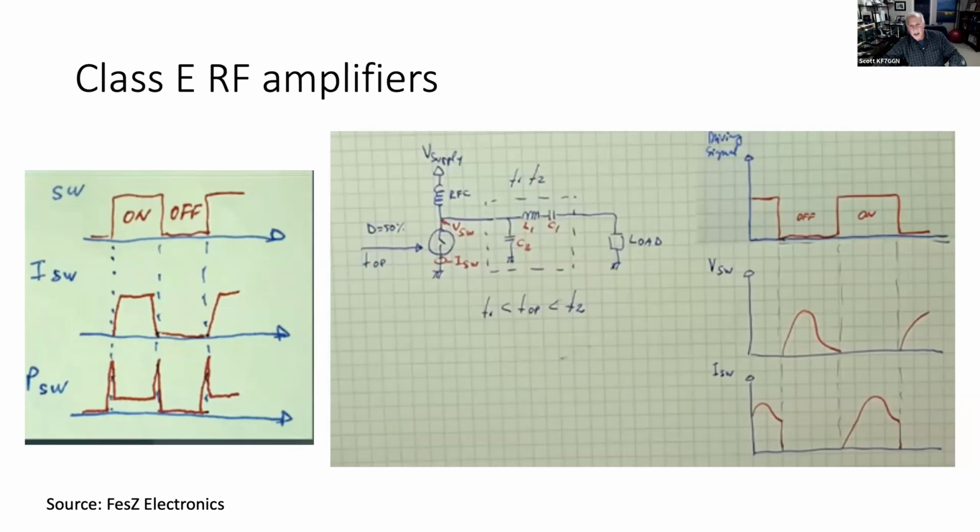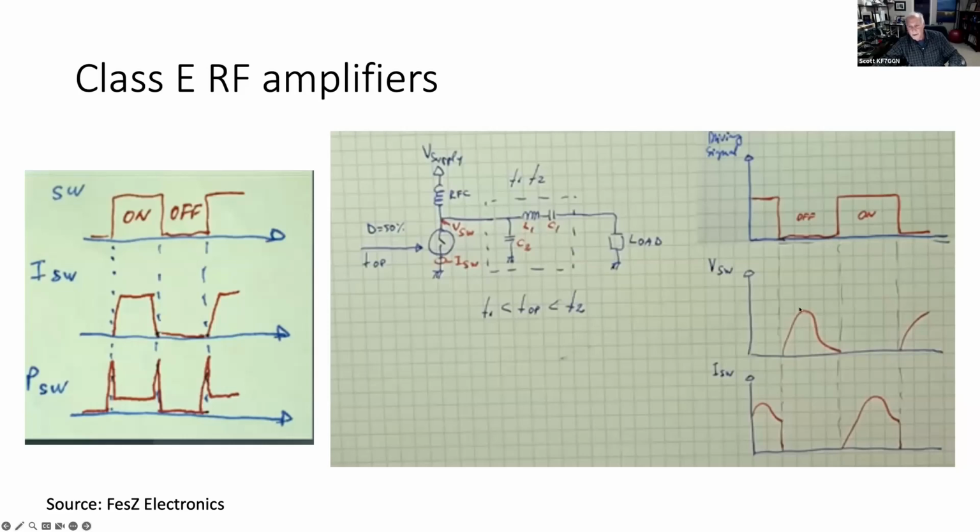Typically, the impedance matching part and the filtering part are designed for the actual frequency of operation of the switch. So if you want, say, a 7 megahertz signal coming out, then you would switch the transistor at 7 megahertz. I should say the pulse generator would operate at a 7 megahertz pulse rate. But in this case, they've changed the frequencies a little bit. The match for the input and output of this LC circuit is designed for a different frequency than the actual driving frequency.